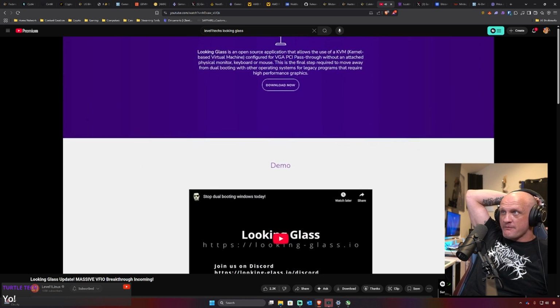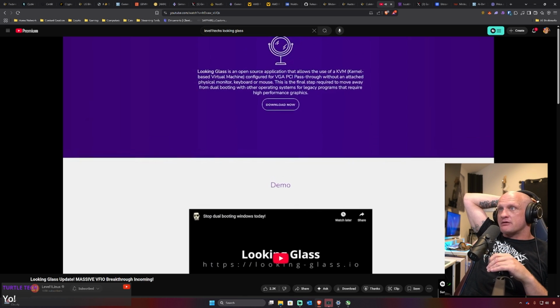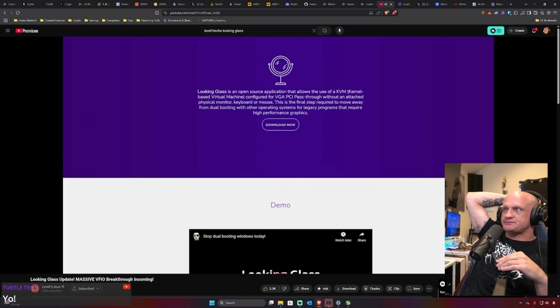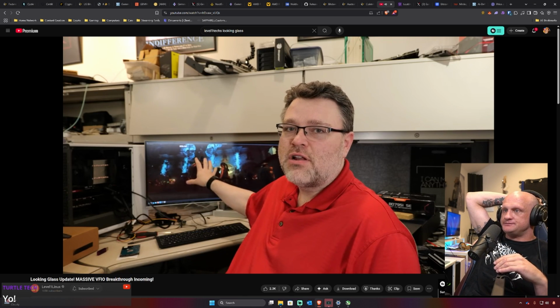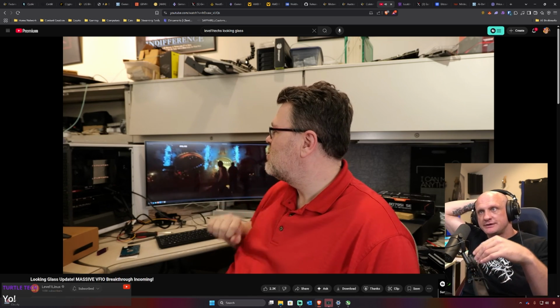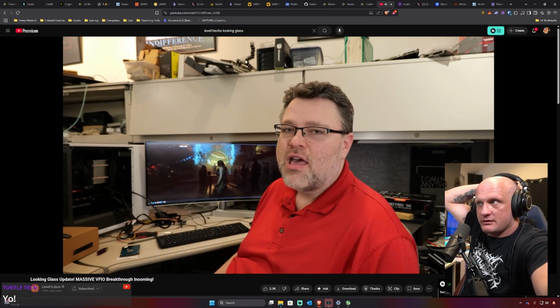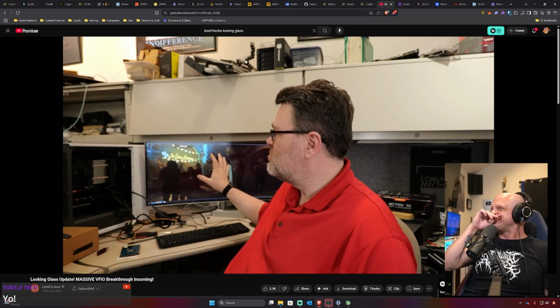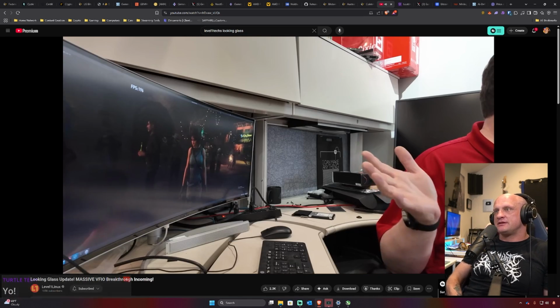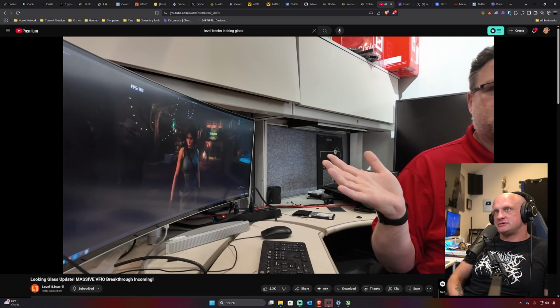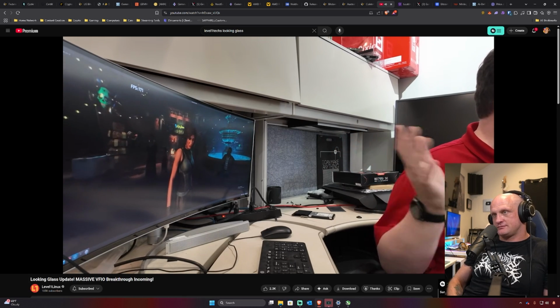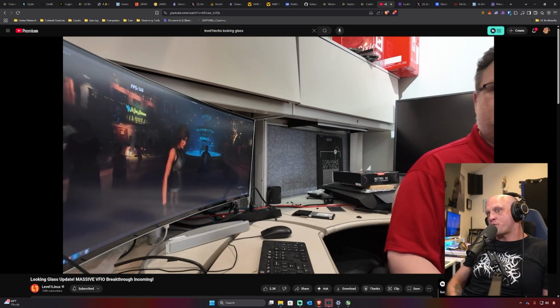I'm very excited to report some new interesting progress on the Looking Glass project. What's the Looking Glass project? I'm doing almost 200 FPS in Shadow of the Tomb Raider, well 120 FPS in our updates, on a virtual machine that only has 8 cores. This is a Windows virtual machine that is running underneath Arch Linux. This is a fresh install of Arch Linux. I'll show you how I did it.